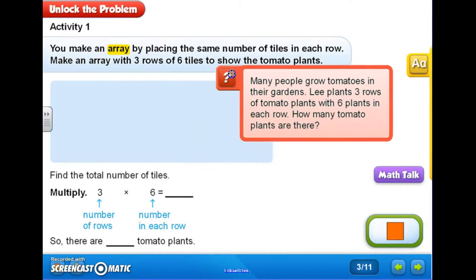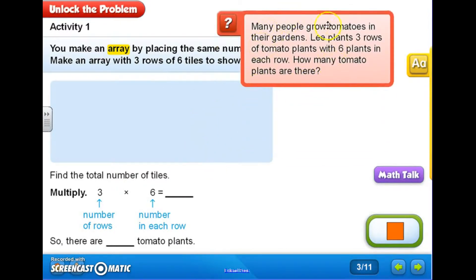I'm going to make an array of this particular problem by using these tiles over here. The first thing I'm going to do is figure out how many rows I have, which in the problem it says I have three. So I'm going to take three red squares or three red tiles and put them one on top of the other. This is going to be row one, this is going to be row two, this is going to be row three. Here we see in our number sentence down here that our first factor is the number of rows.